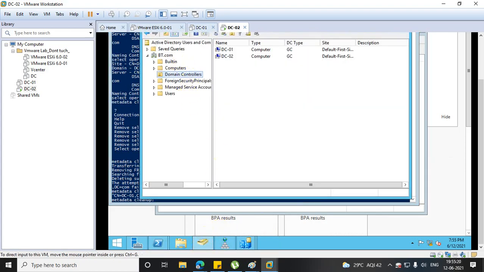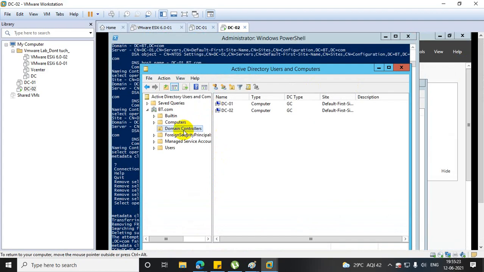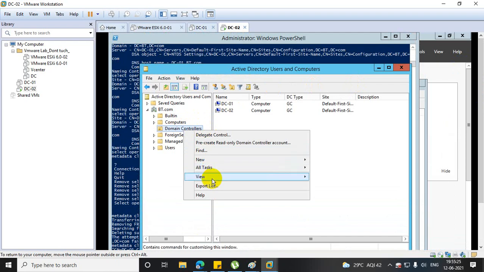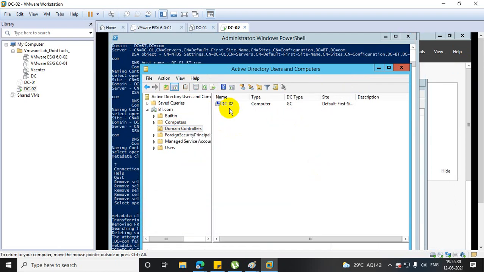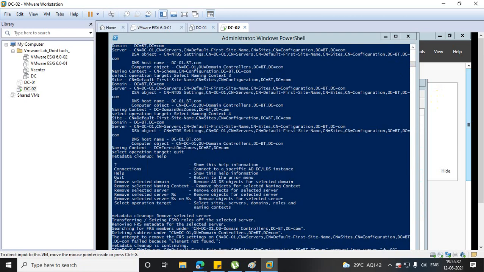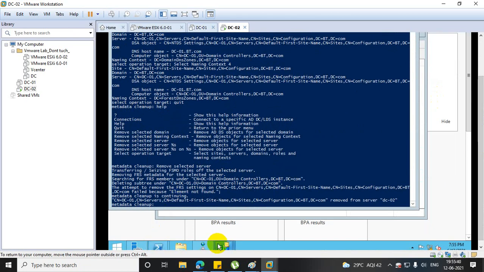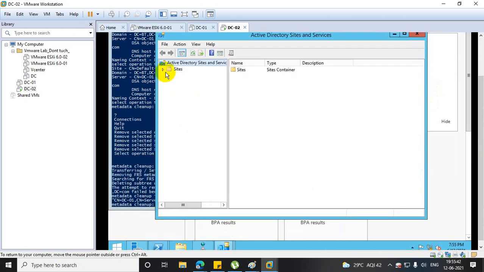Now if you go there and run this refresh, you will see that DC01 is gone. Clear? Now you need to do the remaining things manually, from subnets and default sites, servers. DC01 you will not find there. In DC02 you will find these settings, but this was deleted from there.